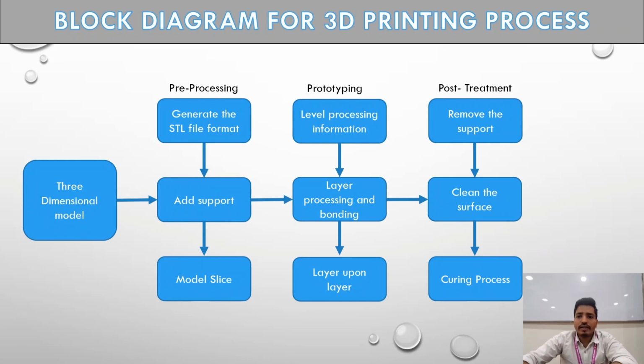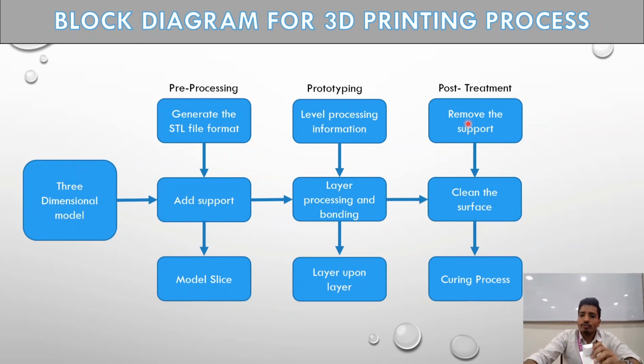So finally, the next block is the post treatment. Post treatment is nothing but, after making the object, we have to do some polishing. We have to do coloring. Coloring also comes under post processing. Then if there are any grooves, polishing, painting, and many more things come under post processing, depending upon the type of the object we are printing and the filament which we are using. Depending upon that, the post processing increases.